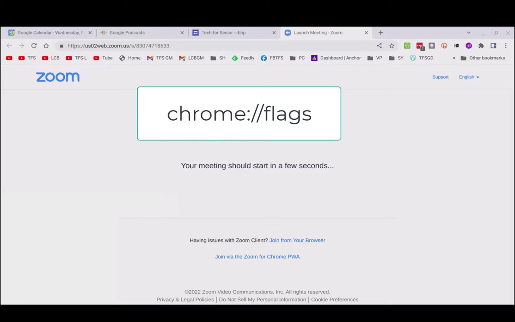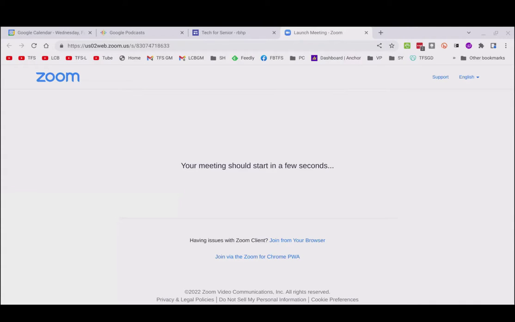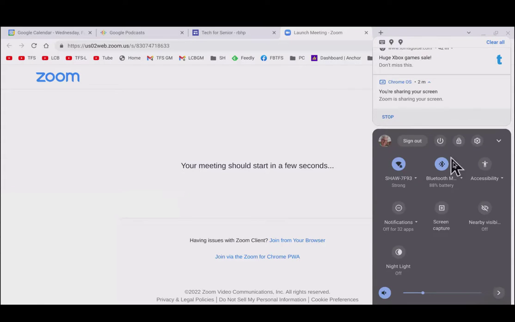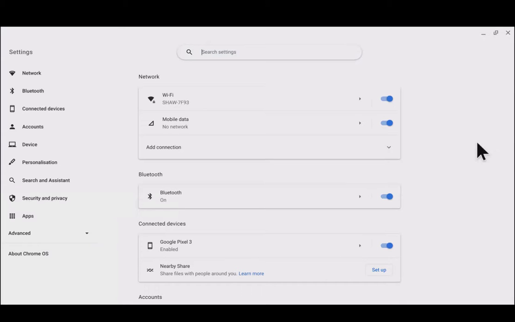There are really 3 menus for settings that you can get on your Chromebook. So let's see what these are. So most of you are familiar. If we come down to the right side, we're simply going to click on this. We'll get rid of our calendar, and we're going to come over to settings, which is right here. We're going to click on settings, and this will, of course, bring you back up to the traditional setting that you all understand and use.